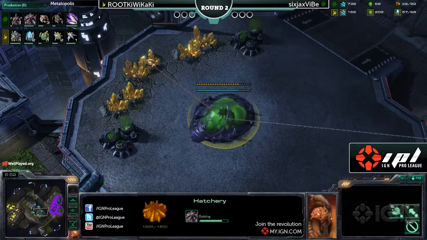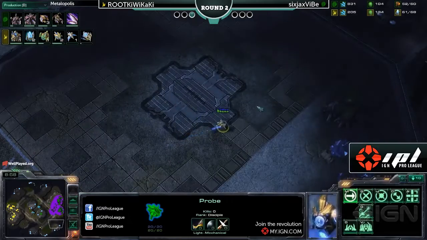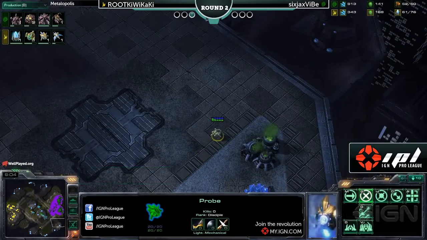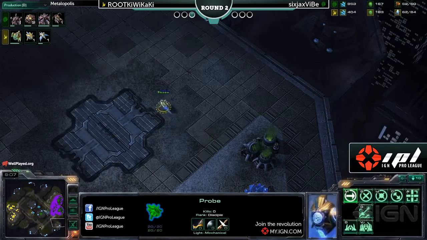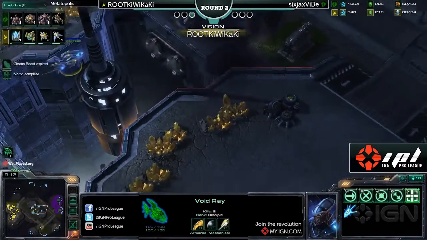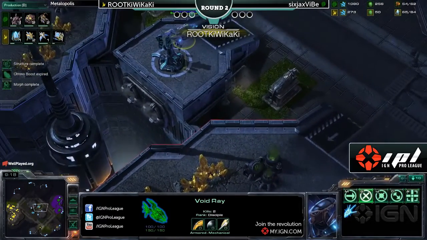So let's see what is going to happen here as Pylon is placed. KiWiKaKi still scouting with this probe. Let's see what he's going to decide to do after this probe scouts the 3rd and sees that it's not there. Will he go to the gold? Uh-oh. Oh, no. Void Ray.